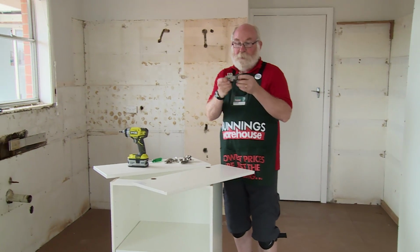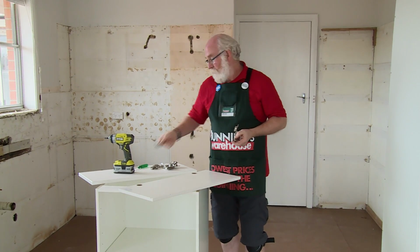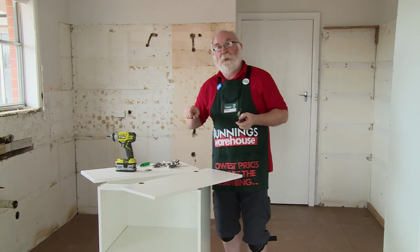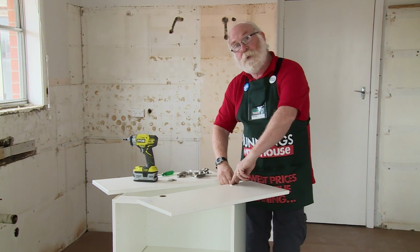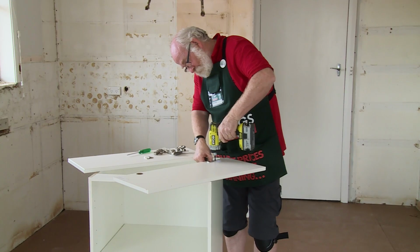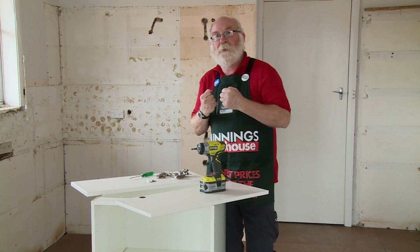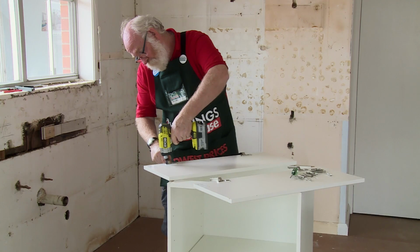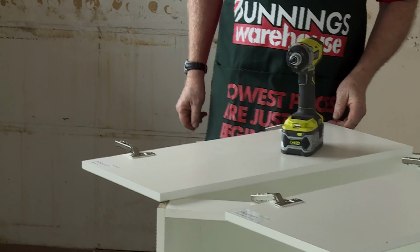There's the hinge in two parts. Push the back of the receiver here and that will take that off. That's the part that will go onto the carcass. Pressing the hinge into here, you'll see the two holes for the screws lined up. You don't need a lot of pressure on these, just pull them until you feel them fill up snugly. And there you are, two doors complete, ready to hang.